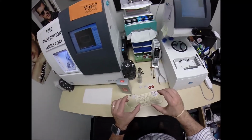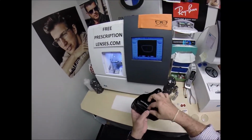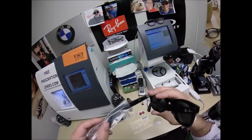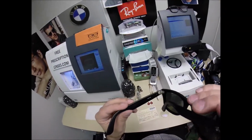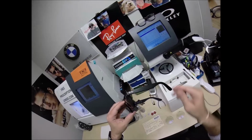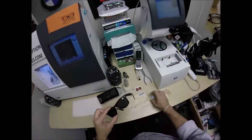I cut the Transitions XTRAactive Green with Crizal Easy for your RayBan 2140. Now, I cannot offer you this color, so you bought it from RayBan.com and mailed it to me. This is the matte black. Of course, it's the generic RayBan. It doesn't say anything because it's one of the ones you bought directly from RayBan, one of the custom color mixes. So nothing is written on the inside, just the RB 2140. But again, this is the matte black. I can get it in the shiny black, I can get it in the tortoise, and I think a couple other colors, but not this matte black. So he bought it, mailed it to me, and I'm going to cut the Transitions XTRAactive Green that hopefully will be the same color when I activate these lenses.